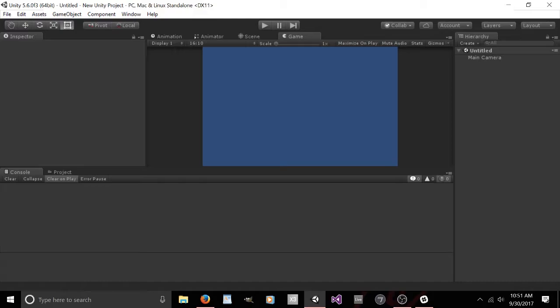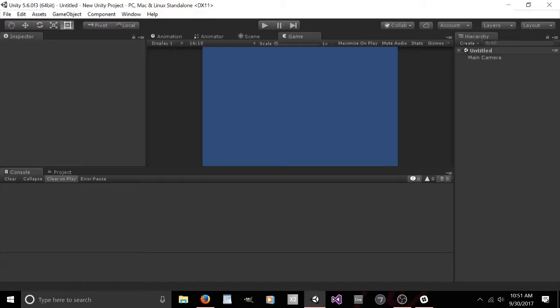So the inspector shows information on anything you click on pretty much. If you have some art or an object, like if you want to see, okay, how high can Mario jump, you would click on Mario, and then in the inspector, there would be a variety of variables. Most of the stuff that's showing up in here, you're not going to need to worry about, unless you want to customize something.